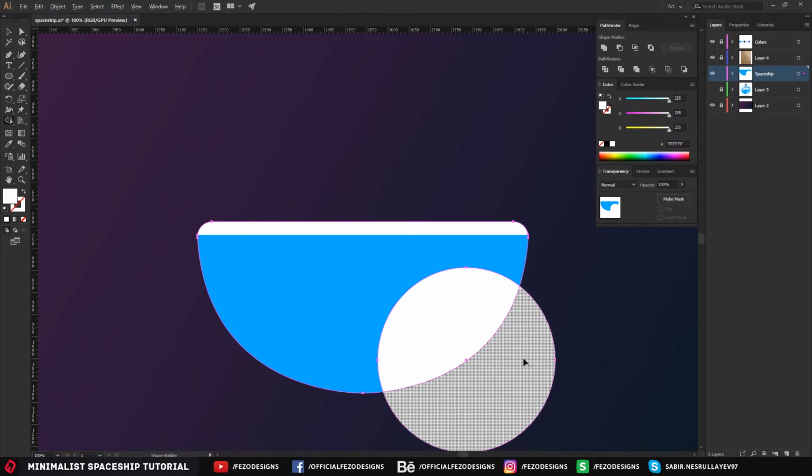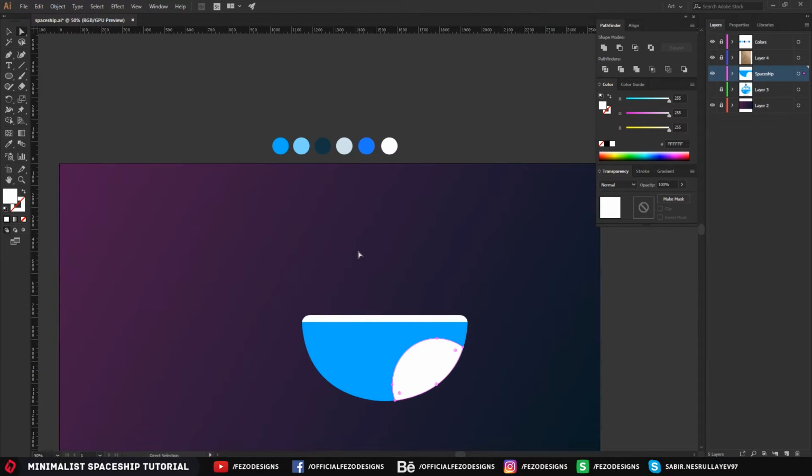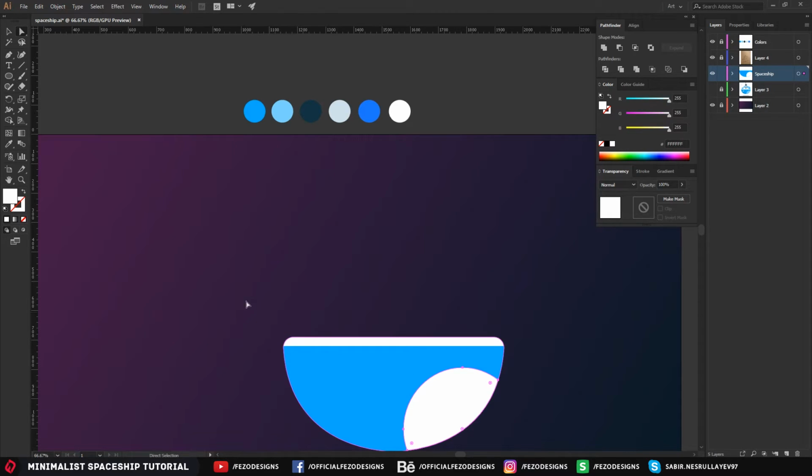With the Shape Builder tool, just remove this part of the circle, and let's select this circle, eyedropper tool, and give that color, second one.